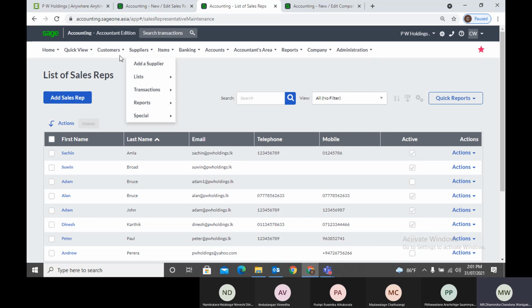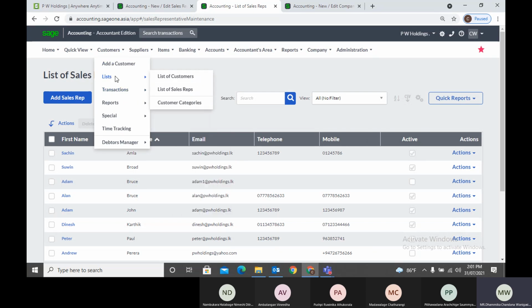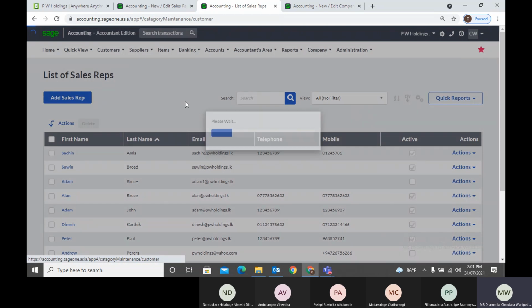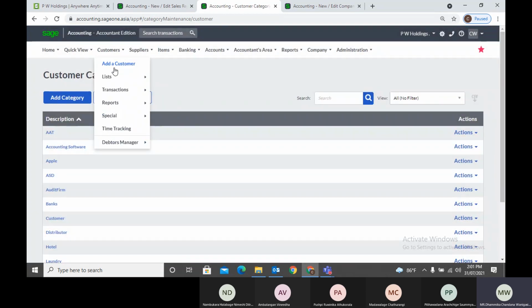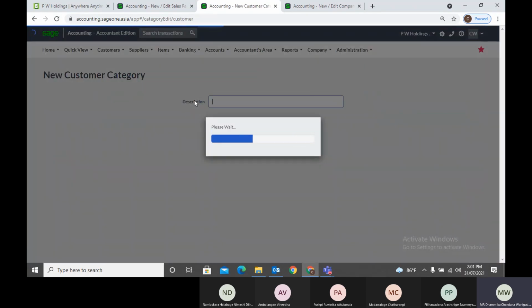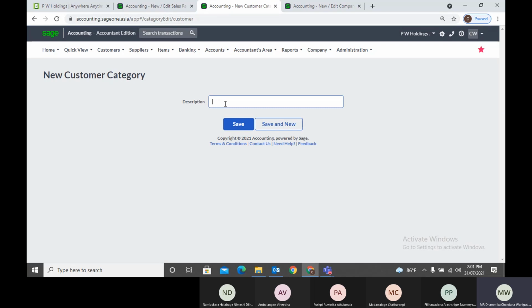Okay. Next, we will move to customer categories. You can create customer categories from customers, customer categories. By clicking add category, you can add a customer category.